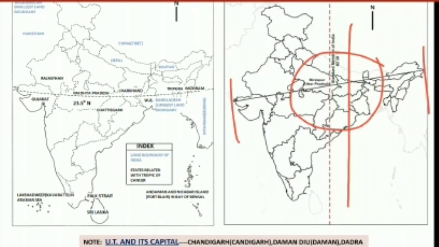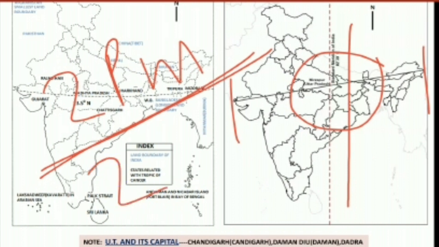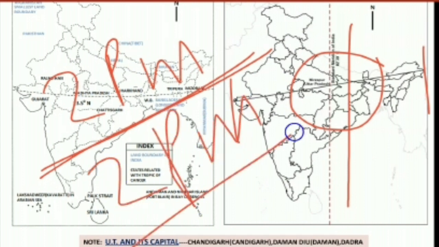Why is this single line known as standard meridian of India? Because on the basis of this longitudinal line, all over India, the time is determined. For example, if the time in this meridian is 2 p.m., then all over India the time is 2 p.m. That's why it is simply known as standard meridian of India or standard longitude of India. Fine.